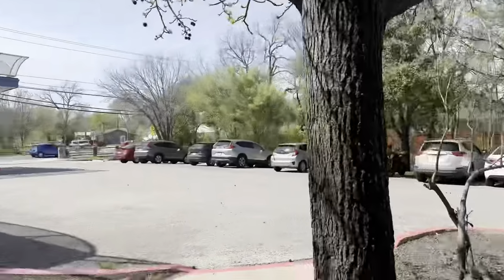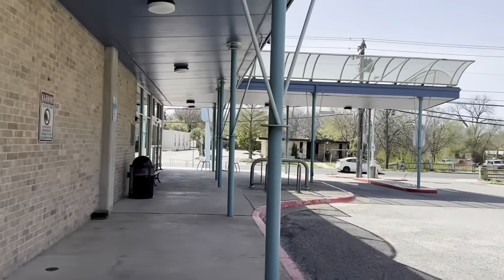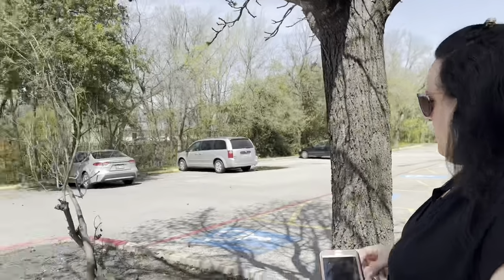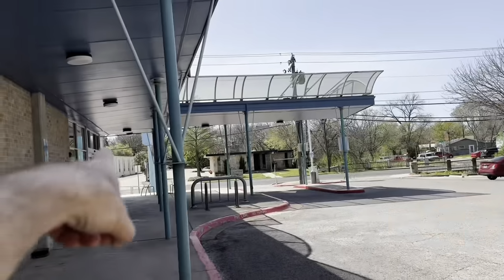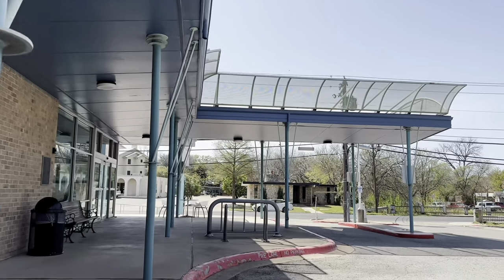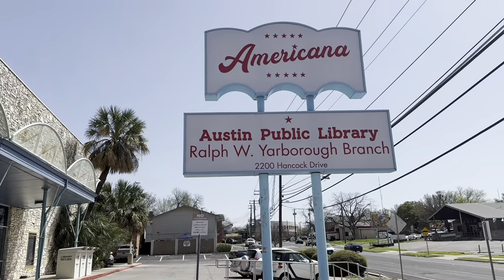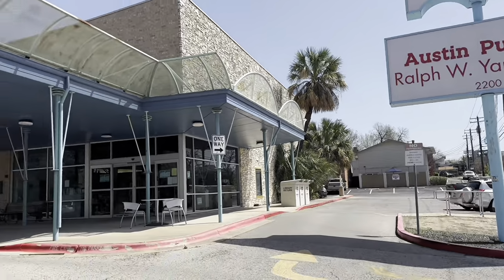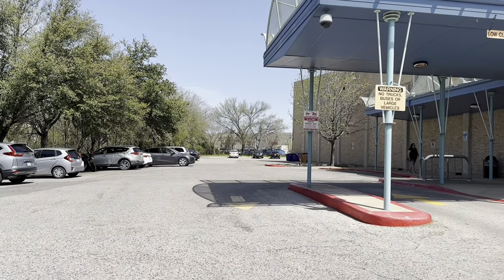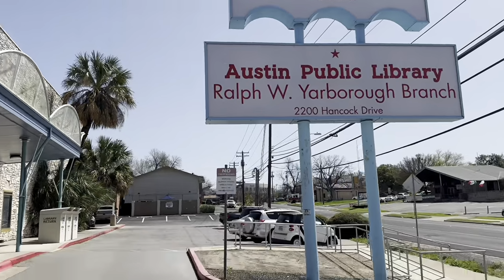Let me get a shot of the front where the sign is. So in the front, when O'Bannon gets back from having the shotgun pulled on him, he walks up to the guys and they're up by the front, right by the sign over here. There's the sign there, and I think they'd be right underneath this sign. You can kind of see it in the background. And here's the other angle of the parking lot. But very, very cool.